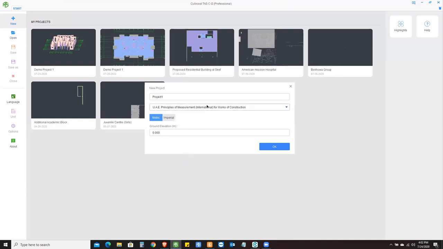But obviously, in my module, I've got just one before me. But you can have Indian standard, you can have American standards, you can have Filipino. All of these different rules of measurement are available for different countries, different locations throughout the world. In case that doesn't answer your question, I would be happy to send you the list of methods of measurement that we have in your email after this webinar. So that will clarify what's happening there. But basically, we have a lot of methods of measurement available in the software itself.